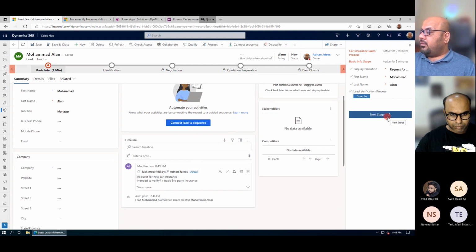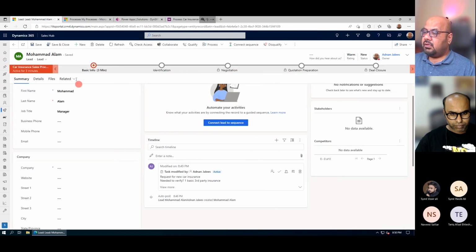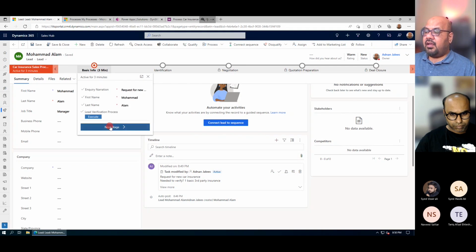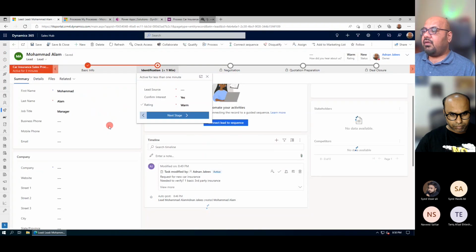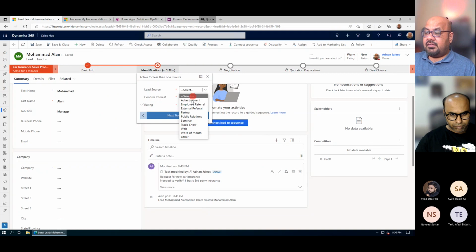Now I'm going to click on the next. I need to close this particular pane so I can see there also. So I'm just jumping here, clicking on the next. The system will verify, yes, everything's okay. I have added that. And now I need to verify what the lead source was. I'm just going to put it here: it came from the partner. And up till now, I didn't receive anything.